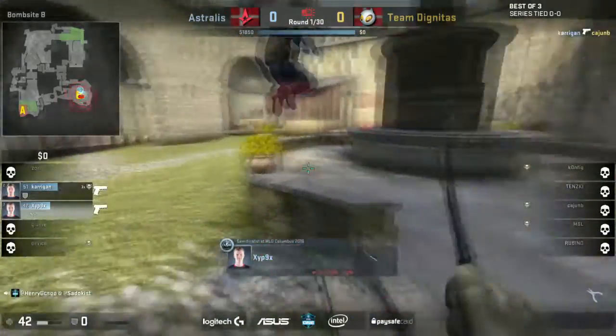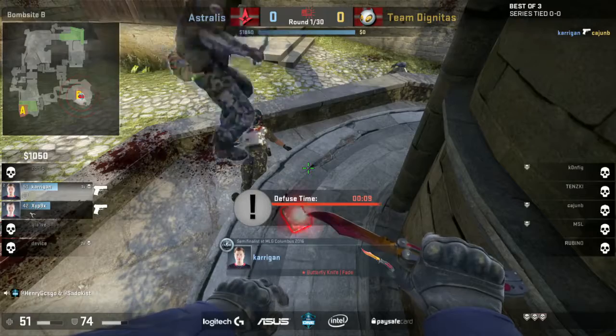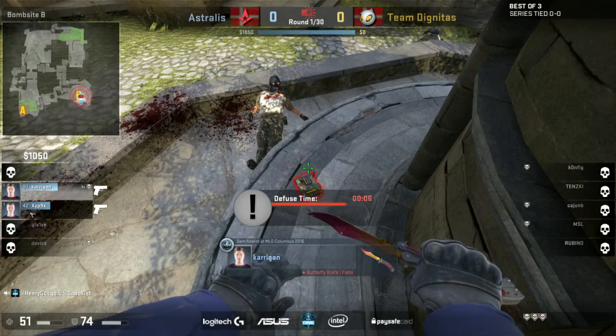Kerrigan to clutch it down. Defuse to come in. It's a good start. Astralis. It's going to be Kerrigan this time, getting 3 kills.